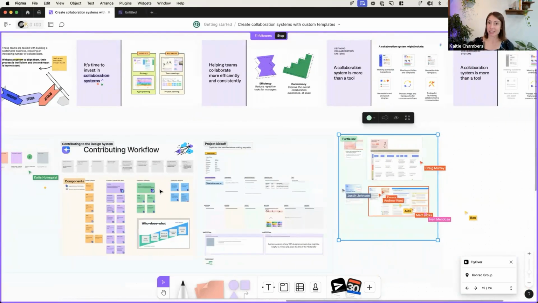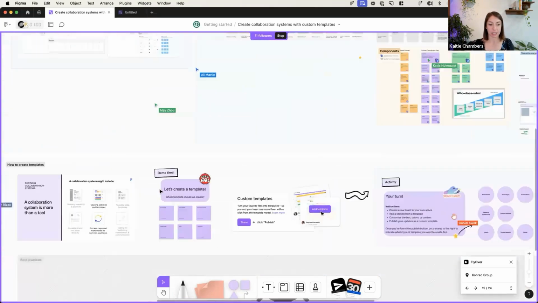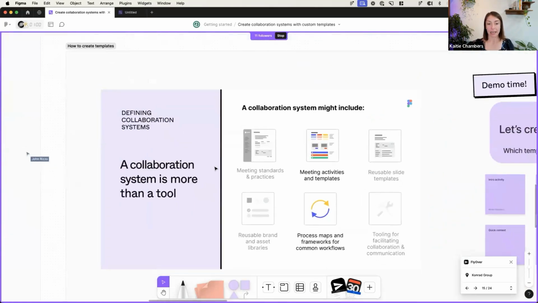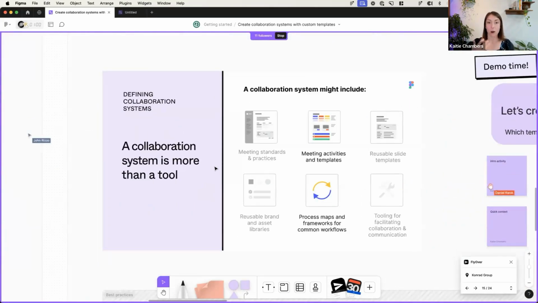So hopefully all y'all are inspired now to think about how you might use these templates to create your collaboration system. Now I'm going to dig into the actual tactics of how you can do this. For this part, I'm going to demo how to do this. I would encourage you to watch along on the Zoom screen share so you can see me do this. I'm going to do this in a separate file, and then you'll have a chance to practice doing it yourselves.